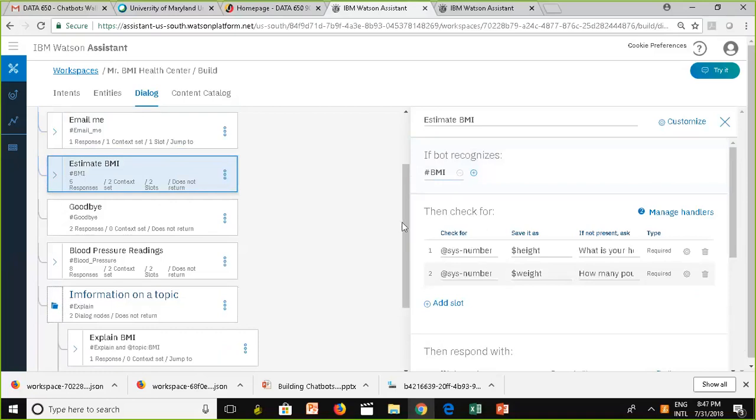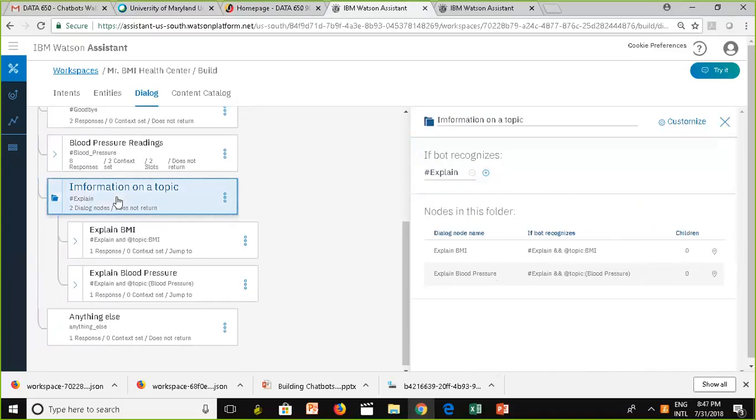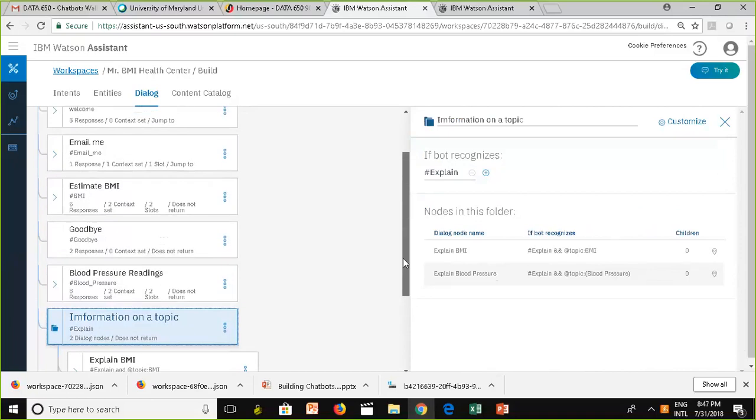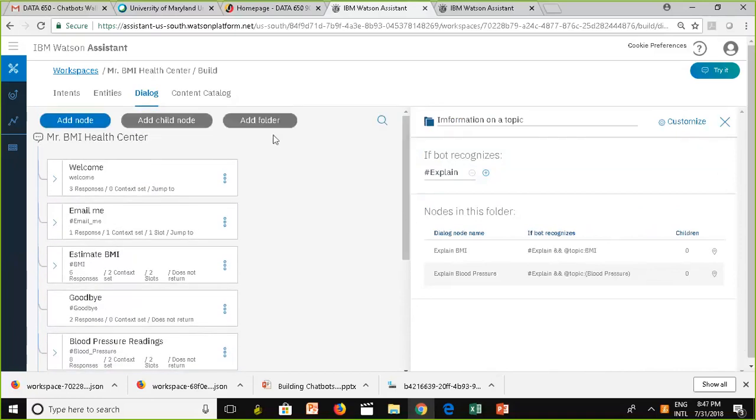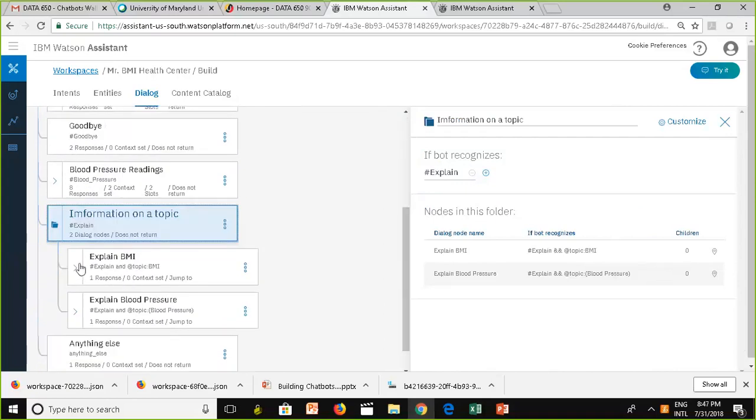But on the other hand, and this is a folder, by the way, okay? This is a folder. You can group nodes with related purpose in a folder. And to add the folder, see this? Here, this is add folder. You add folder and then you move nodes in a folder. So let's see when this guy is triggered.